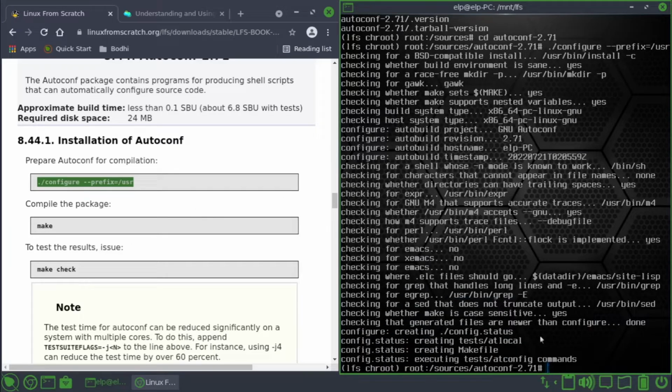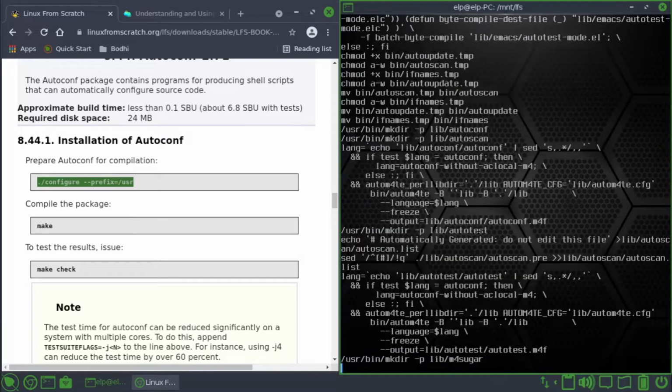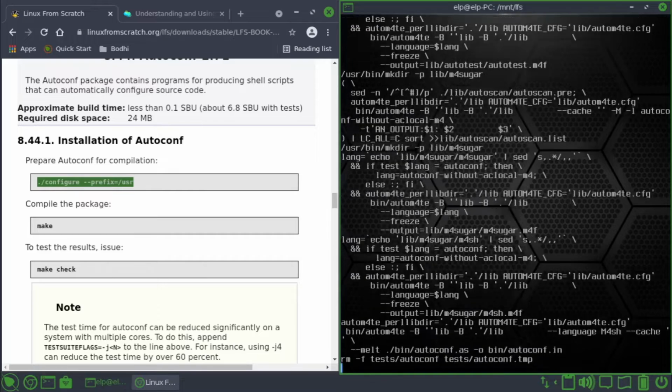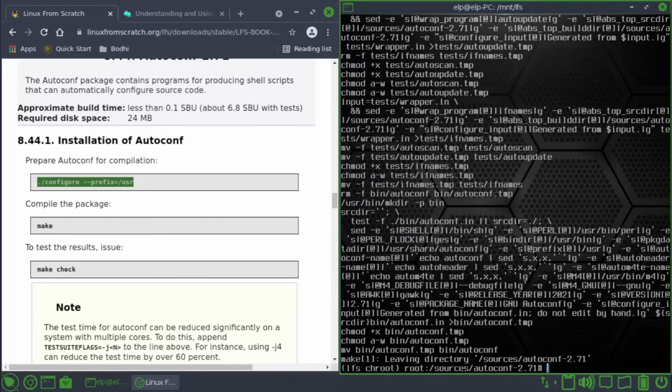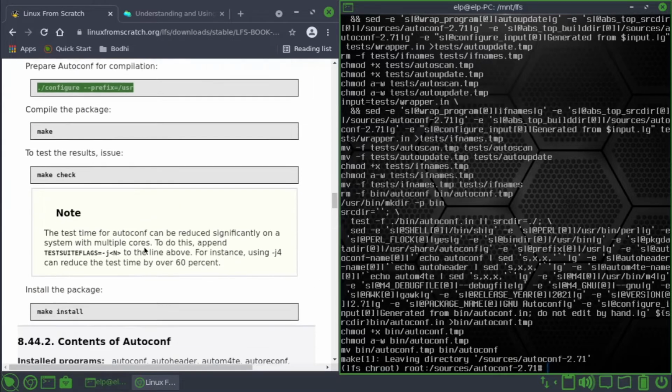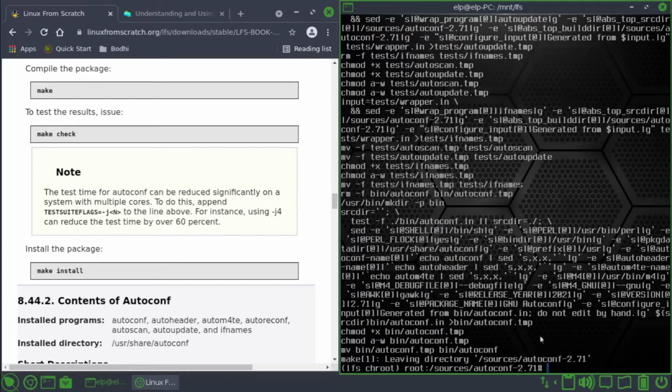And then make -j. So we're compiling it. It's compiled. I don't think it'll take much time. Okay, now it's compiled. I'm not going to run the tests. I will straight away install it.